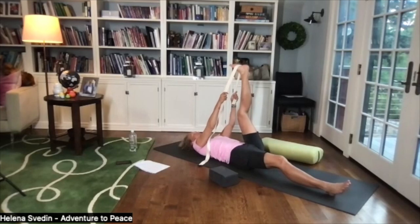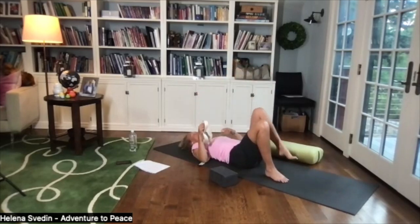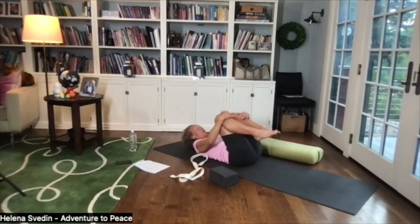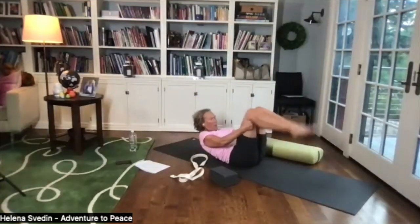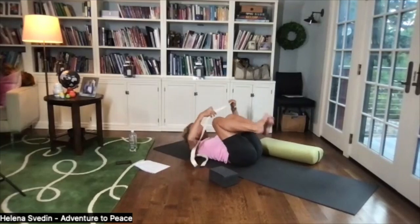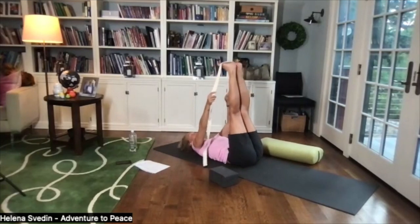And then slowly bend the left knee, bend the right knee, find constructive rest. Bring the knees into your chest, give yourself a hug, rock back and forth a few times. And then let's try to put both feet on the strap.